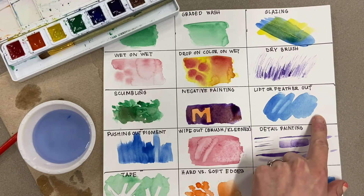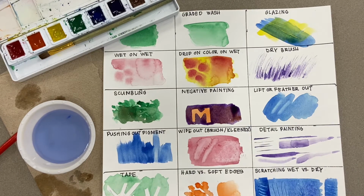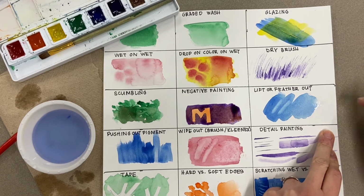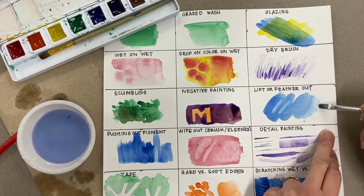Now on this side here, I'm going to try feathering some of this out, which essentially just means lightening up this edge, making it softer. So I'm going to use the same brush and water, and I'm going to go in a circular motion with my brush. And you can see that this is really blending my edge out and making it a lot lighter, giving me more of a smooth transition from my blue into the white of my paper.